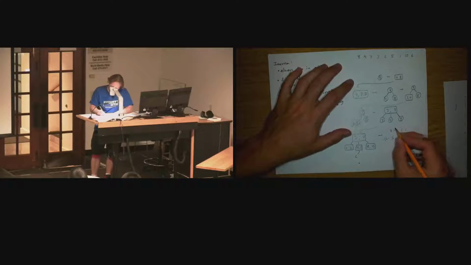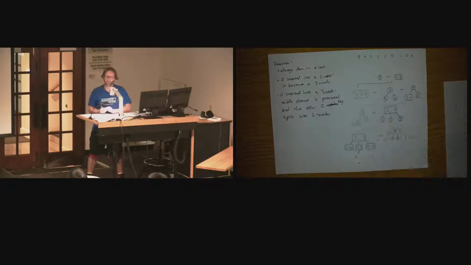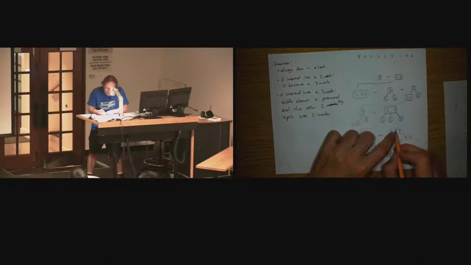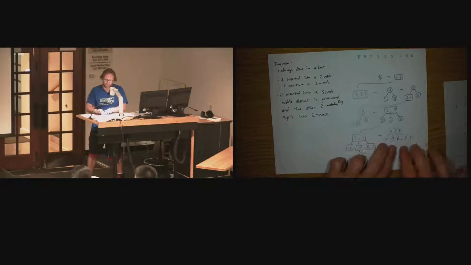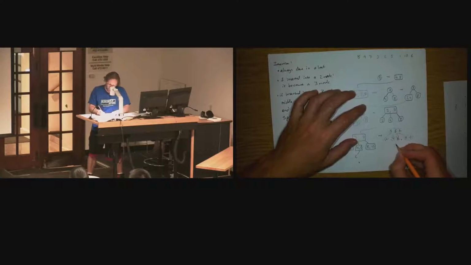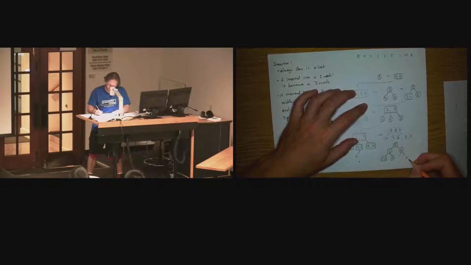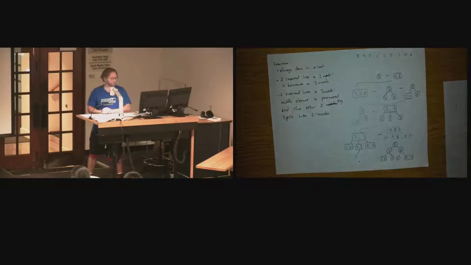Temporarily, this has 4 children. Can it have 4 children? No, because it's a 2-3 tree. So what happens again is that this gets promoted up, these two get split up, and now these only have 1 parent. So it ends up looking like 5, 3, 7, 1 and 2 as still a 3-node, 4, 8 and 10 still as a 3-node over here, and then 6 is over here. Right? And then you can continue like this.